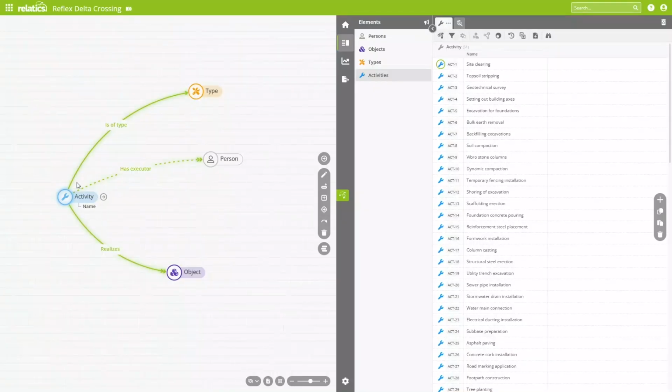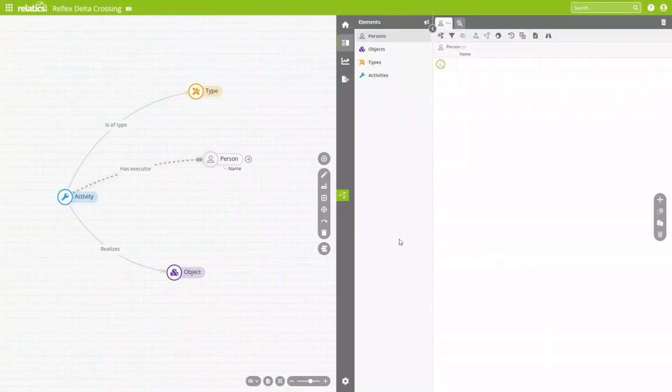And we can see that the relation is more of a dotted line instead of that full line that the central project elements have. So this is a clear visual distinction for reference elements in our graph view. Right, so I'll need a few persons, of course, to relate to my information.